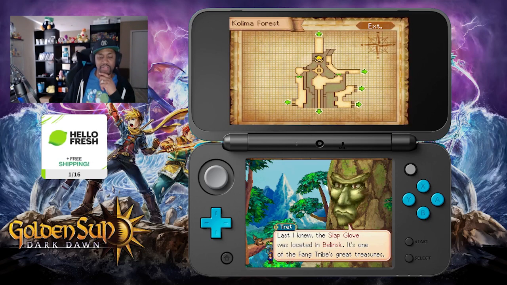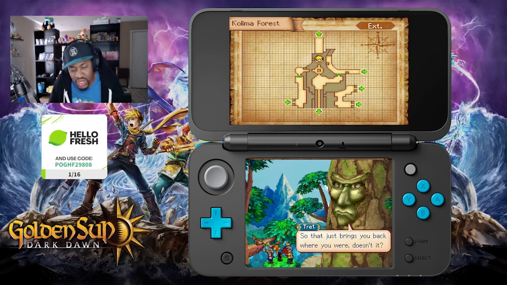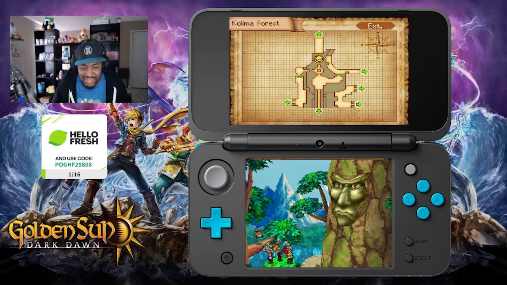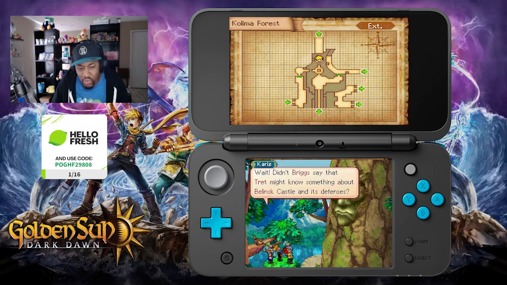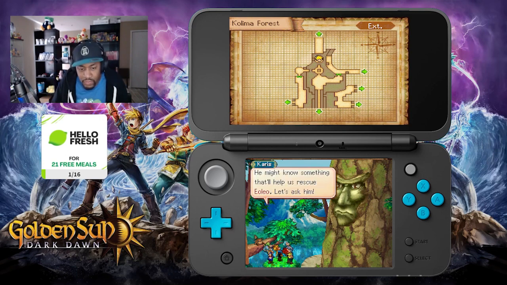Last I knew, the Slap Glove was located in Belinsk. It's one of the Fang Tribe's great treasures. So that just brings you back to where you were, doesn't it? Wait, didn't Briggs say that Trent might know something about Belinsk castle and its defenses? He might know something that'll help us rescue Eoliel.